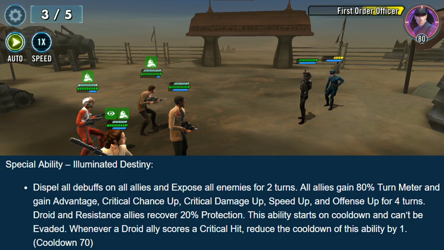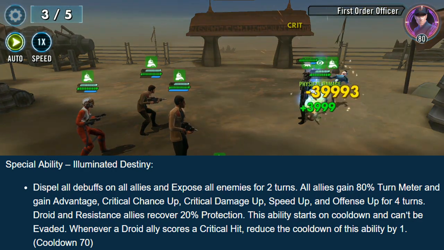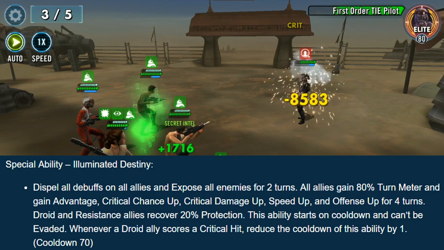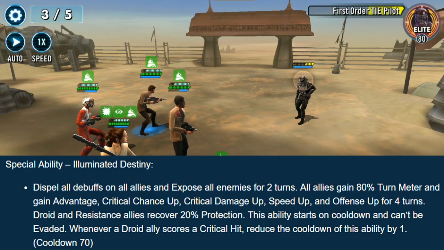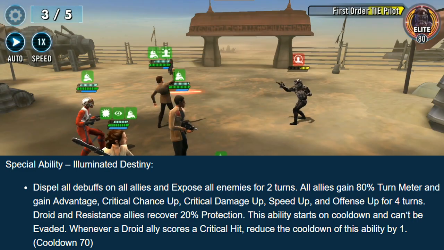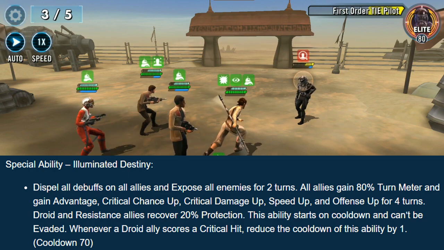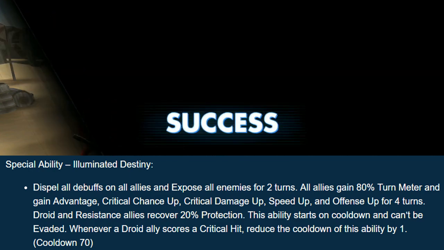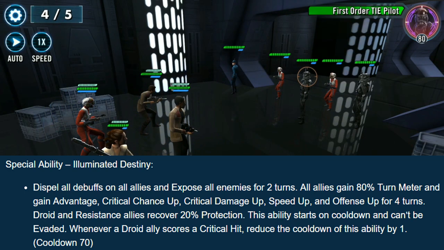And then BB-8's other special ability, Illuminated Destiny, you saw it referred to in his Covert Data Transfer. It dispels all debuffs on all allies and exposes all enemies for 2 turns. All allies gain 80% turn meter and gain advantage, crit chance up, crit damage up, speed up, and offense up for 4 turns. Lots of buffs there. Droid and Resistance allies recover 20% protection. This ability starts on a cooldown, which is a 7-turn cooldown, and this ability cannot be evaded. Whenever a Droid ally scores a critical hit, reduce the cooldown of this ability by 1.